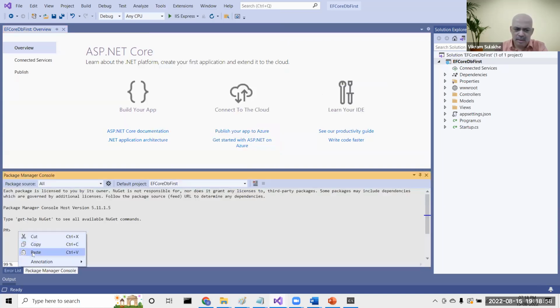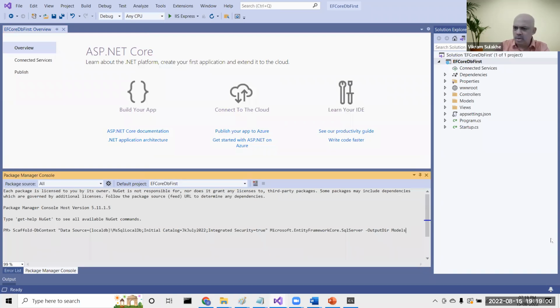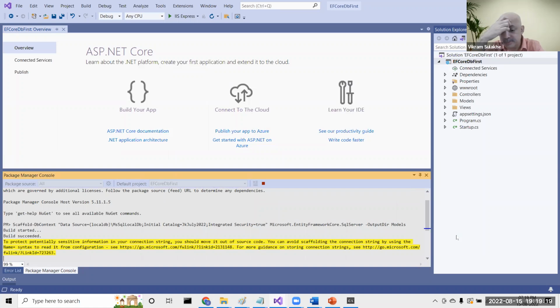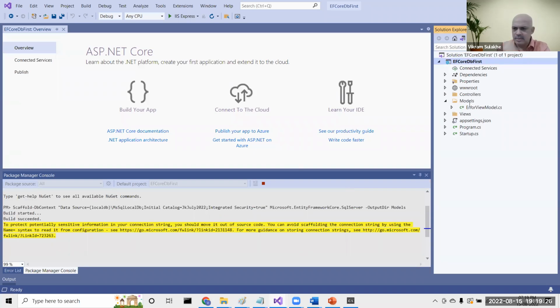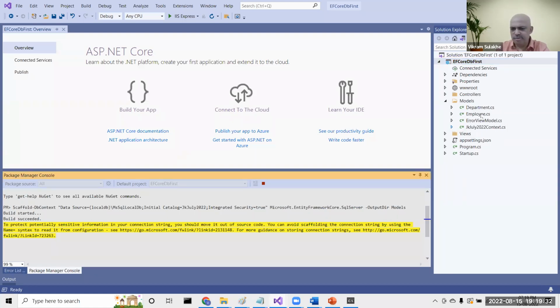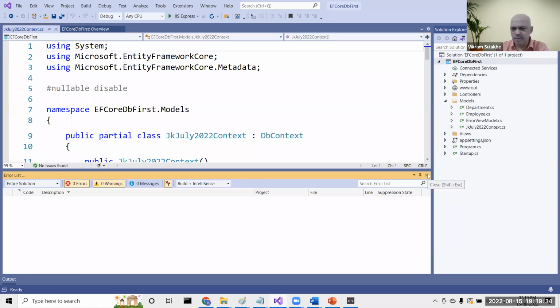Okay, and paste. My models directory will not initially contain anything, and if I've given everything correctly here, it will copy the classes into the models folder. At this point, it's connecting to the database to examine it and create your models for you. So the models folder should contain this. These are the classes that were generated for you.